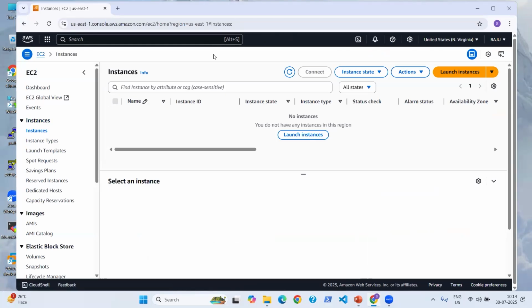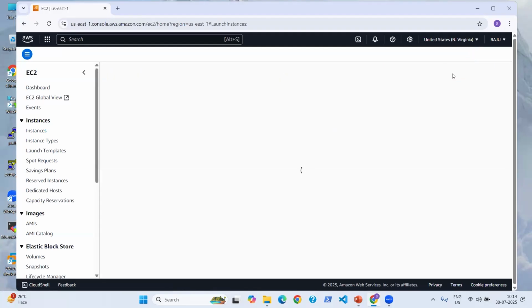So how do we launch an instance? Select Instances, then Launch instances. Please write this in your notebook: Launch instances.